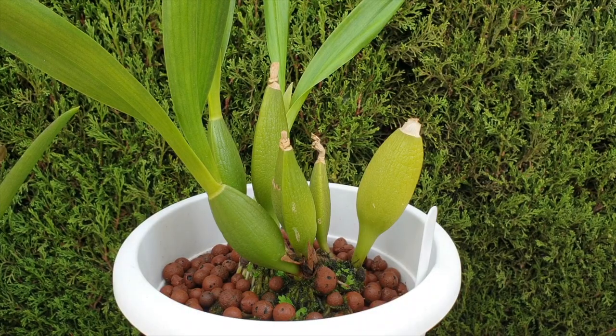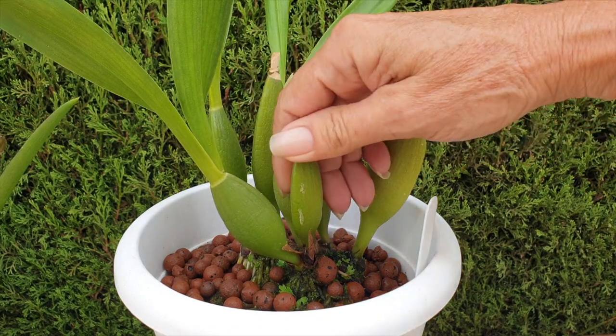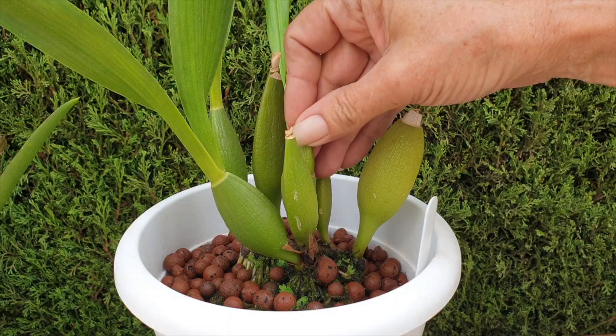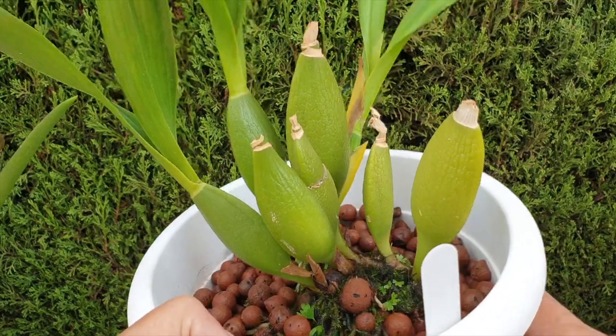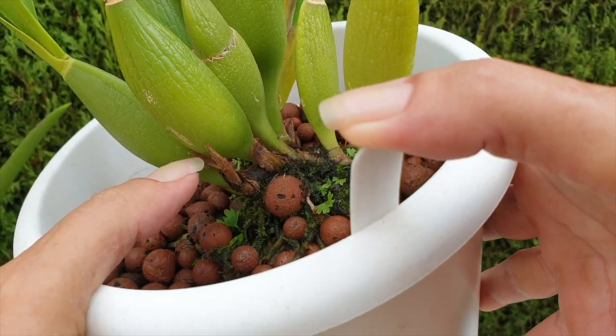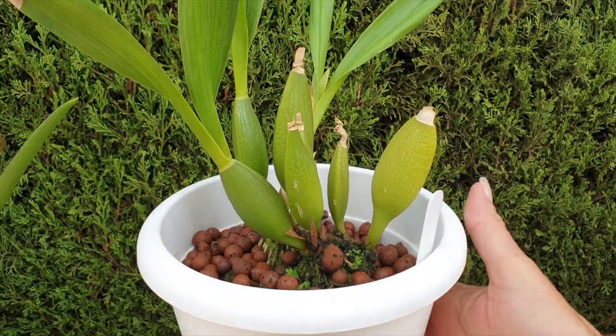In addition to that, be careful repotting when you see new growths starting along with new roots, because many times the repot process is radical. In my case, there is a lot of water involved, which puts the new growths at risk of failing. Despite ensuring plenty of airflow around the orchid after the repot, it is possible that the new growth will fail from either being popped off — who hasn't done that — while handling the orchid, or because too much water got into the tight structures.